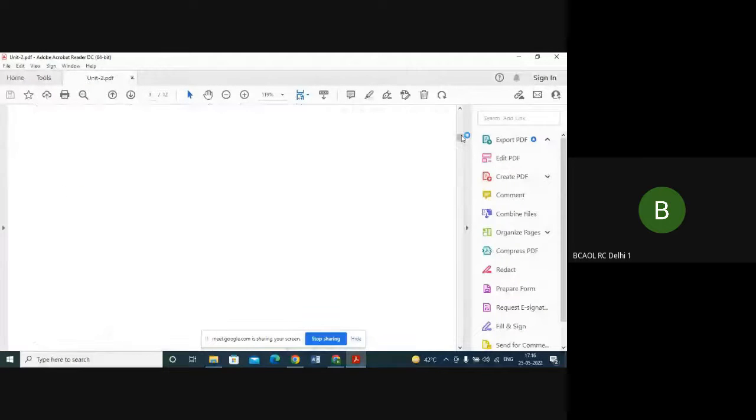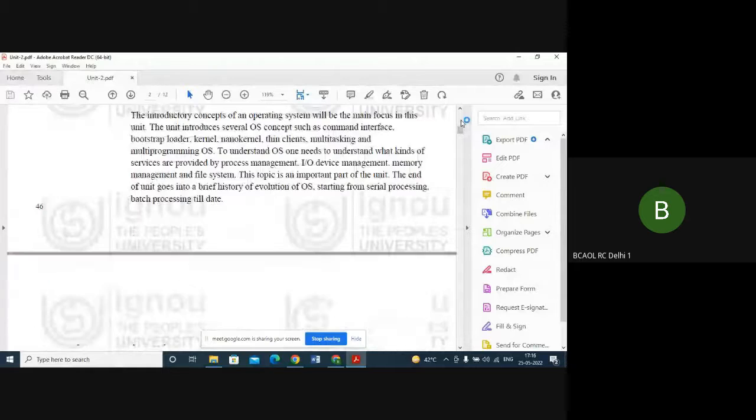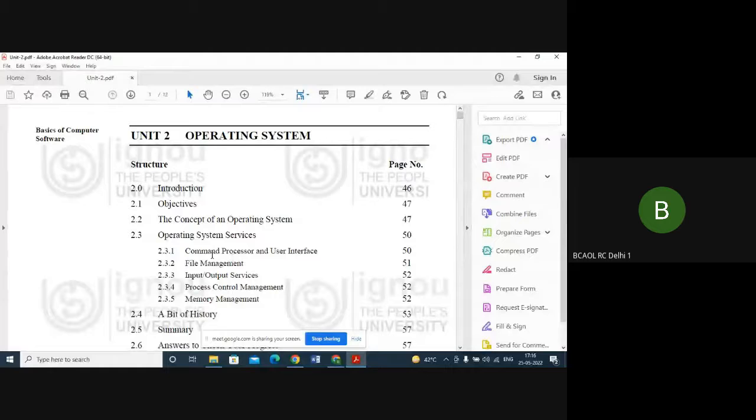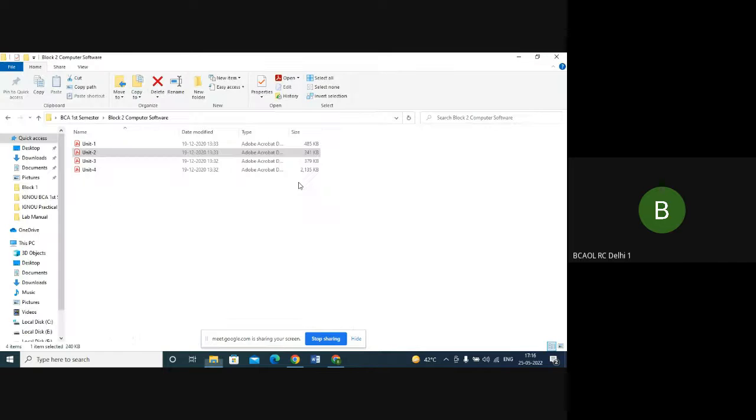See, yesterday there was a question, what all are the services? See, command processor and user interface, file management, input output services, process control management, memory management, operating system services, right? So from here you can study the operating system services. That is block 2, unit 2. That is not the block, let us see the third one.